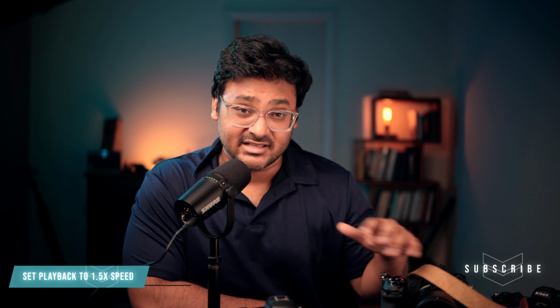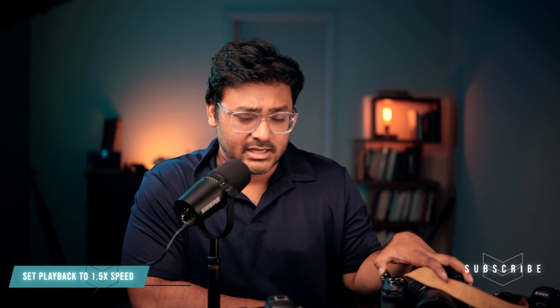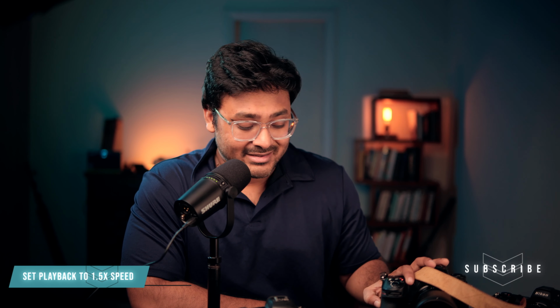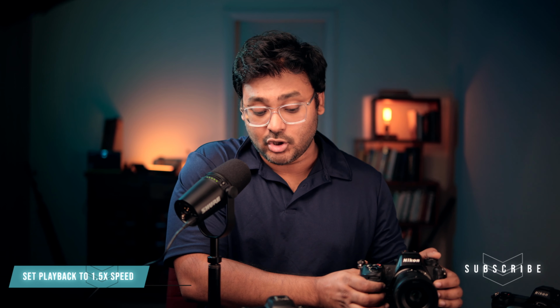Where I have a problem with the Canon is the way the menu is designed, and how the body feels. Honestly, the body feels cheap for almost a $4,000 US dollar camera. I think they should have used better materials. It just feels slightly cheaper than how I would like it to be. Compare this with anything from Nikon, even the Z30, Z50, anything except the ZFC, anything from Nikon feels far more premium. They're built like tanks, beautifully built, beautiful to look at. Clearly very good quality paint, very good quality rubber on these bodies, including the Z9. The Canon, not so much.